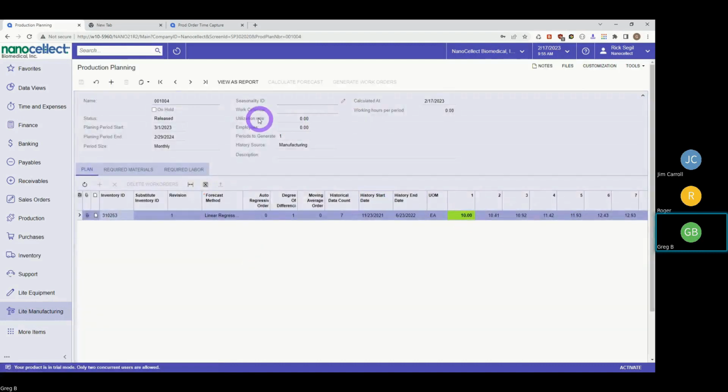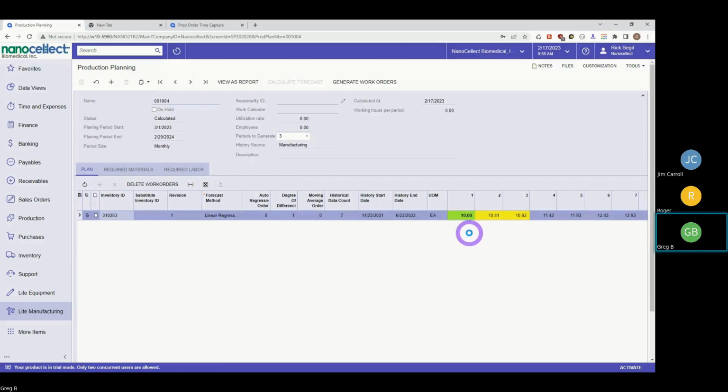So it's done that. Going back to the production order, okay, I can now put it on hold, okay? I can calculate the forecast again. Things may have changed, okay? I can go through here and say, I'm going to release the next 2 in my master production schedule, okay? And then I'll just say generate the work orders, and it'll go through and generate the next work orders in my master production schedule.